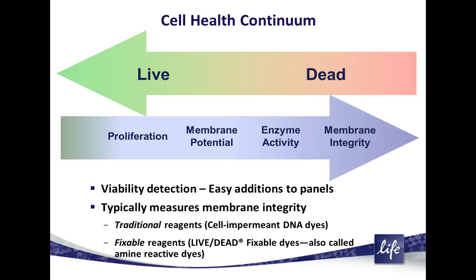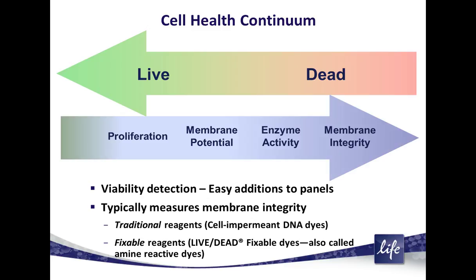There is a continuum of cell health. At one end, a cell is healthy and it is functioning as it is intended. But generally, a cell just doesn't go from live to dead unless there is some sort of a traumatic event. So there are gradations of health that can be measured to the point of a cell having a compromised cell membrane, and that is considered dead.